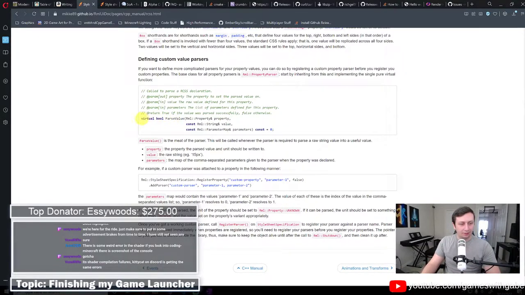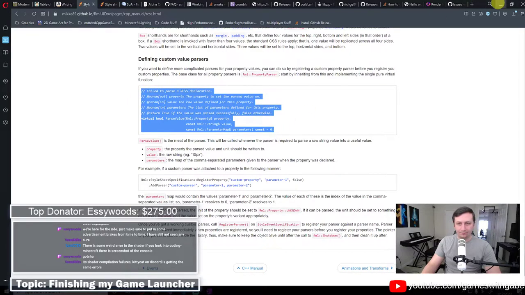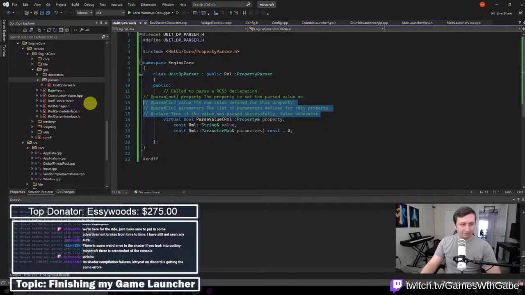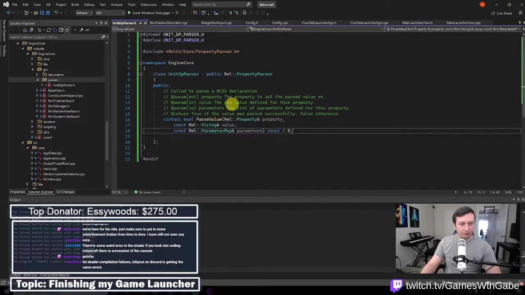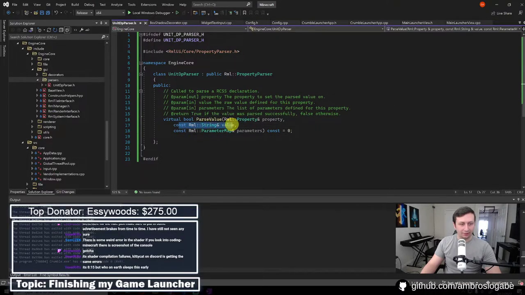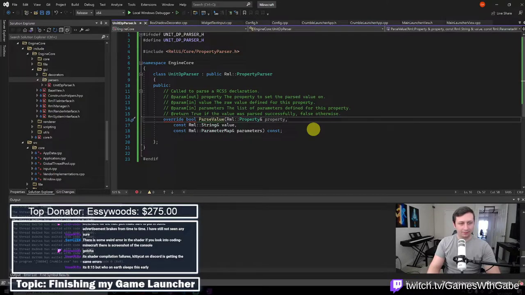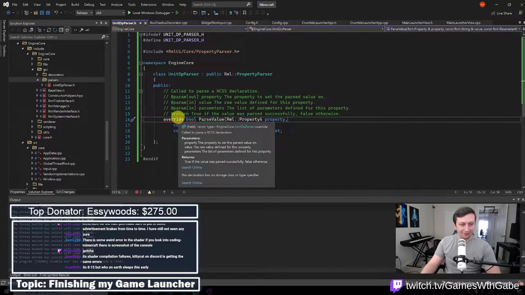Okay, so we get this virtual method. Let's go ahead and copy that. So we do this. We really don't need that. Okay, called to parse an RCSS declaration. So parameter map. We get the property, we get the value, we get parameters. Let's not mark that as that. We'll mark it as override. Do I do that over here? Can't remember. I think I marked that here. No, I do not. Okay, so I guess I did that in the right place.